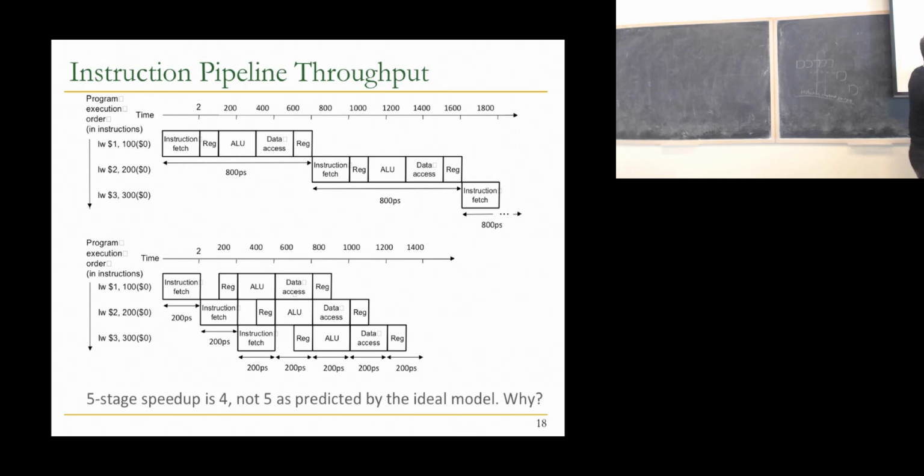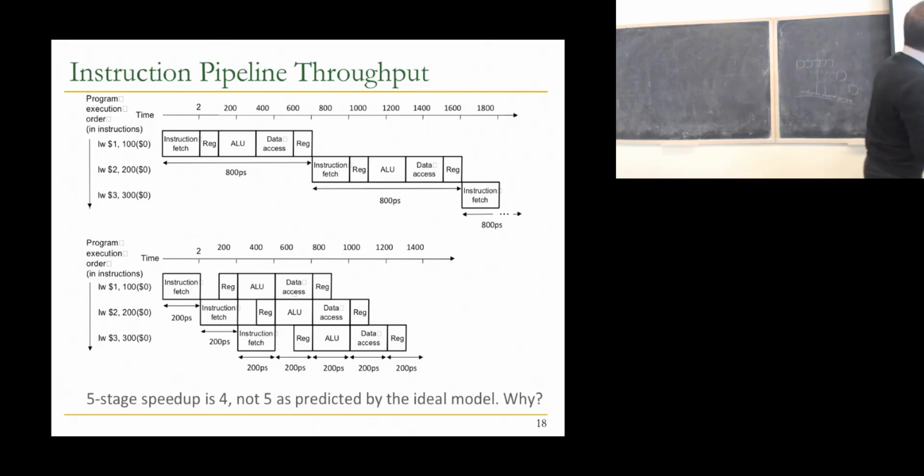You can do that calculation yourself because you increase the latency of each instruction now. That's the downside of not balancing the pipeline. You may increase the raw latency of the instruction. Yes, you're improving throughput, but you're not improving throughput as much as you really could ideally. So whenever you're designing a pipeline, try not to increase the raw latency of an instruction. And balancing the pipeline is one thing you could do. The second thing is minimizing the latching overhead. Now that's a tough thing to get rid of.